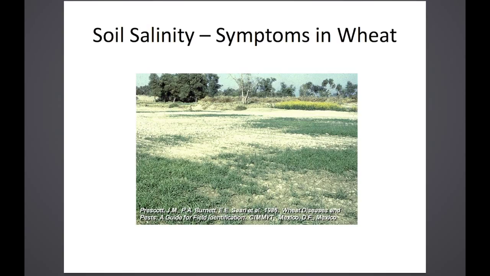This is a picture of wheat grown in a saline soil at about 4 decisiemens per meter. And so you can see how damaged wheat is by the salinity, just at 4 decisiemens per meter. Barley can go up to about 6 decisiemens per meter before it starts seeing some issues. And quinoa, again, can go up to about 20, so 3 to 5 times what wheat and barley can handle.